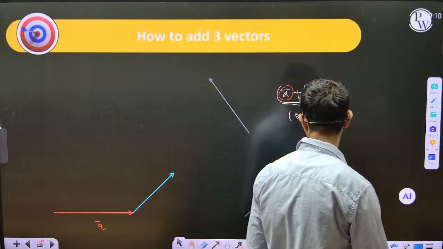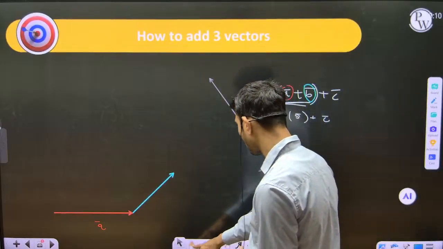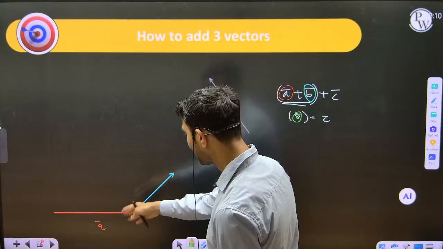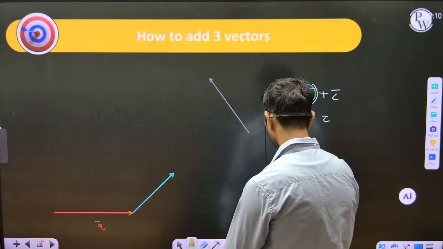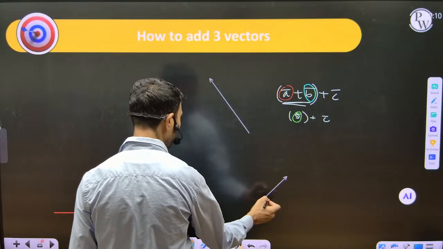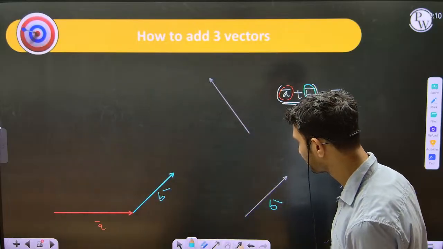Now, A and B vector will make a new vector called S vector. Let's color S vector. Let's give it green color. That's the sum vector, right? So addition of these two fellows is this. And then of course I should have written which vector this is. After all, this is B vector, so I translated it here. It remains B vector, right?